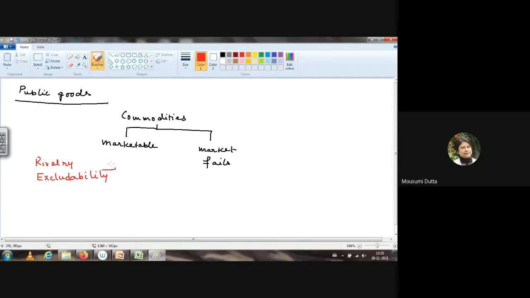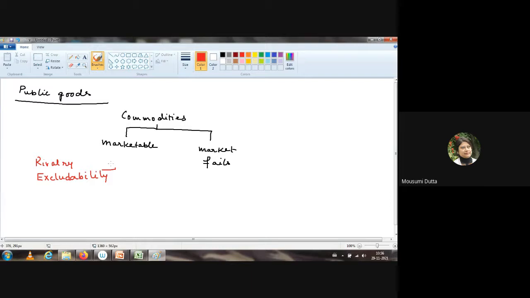So these are the two characteristics that make commodities perfectly marketable, that can be bought and sold. The characteristics are: number one, rivalry in consumption. If I pay for the commodity, I'll be able to buy that particular unit. Whenever I go to the market, I'll pay for a loaf, because if I pay, I'll get that particular packet for my own consumption or for the consumption of my family. I'll be able to exclude somebody else by paying the price for this commodity.